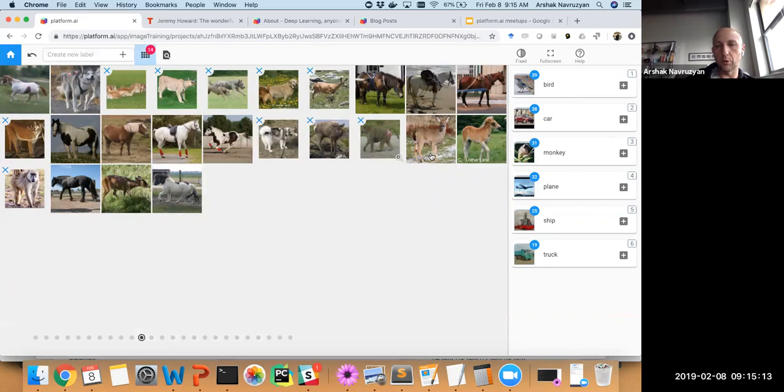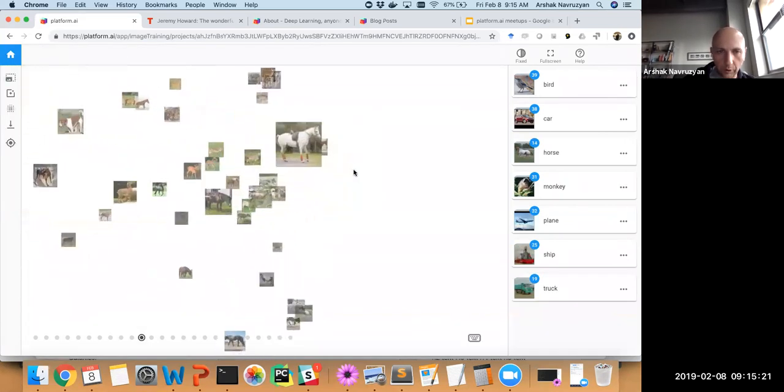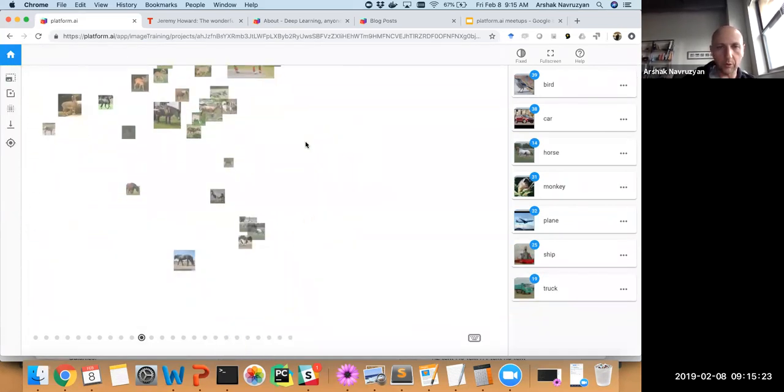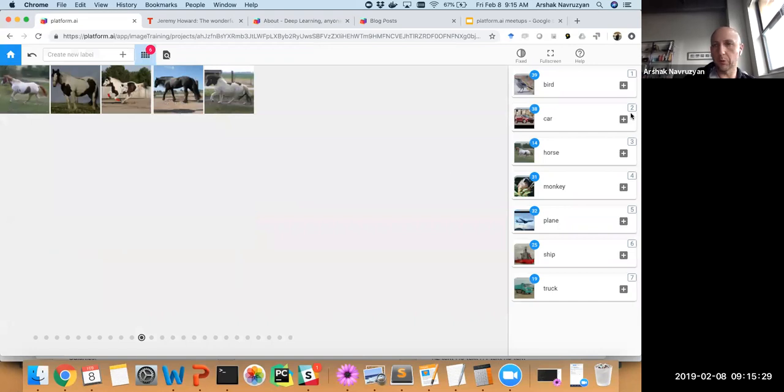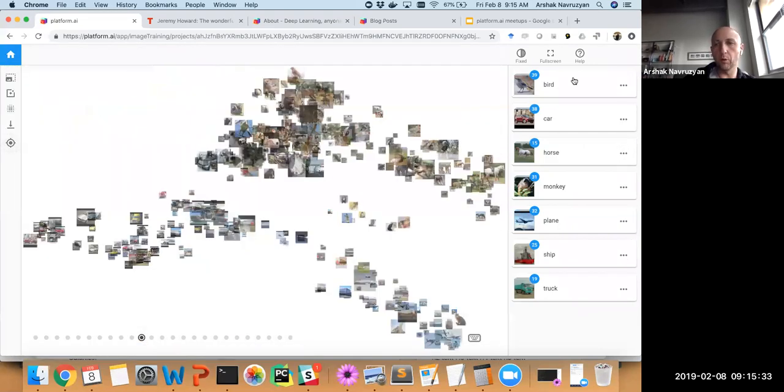Maybe I should have zoomed in a little bit before I went ahead and did that. Yeah, if I zoom in, then I can make much more precise selections. Like I think this down here, these little guys probably were. Yeah, those are all horses. You get the idea. So you are doing work, but you're doing work in a pretty fast way.